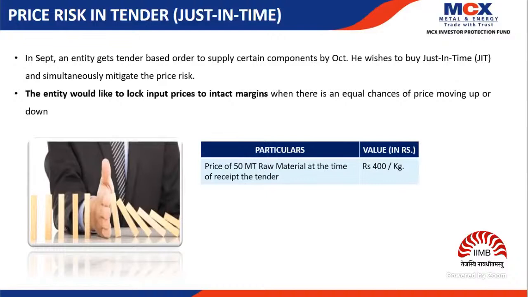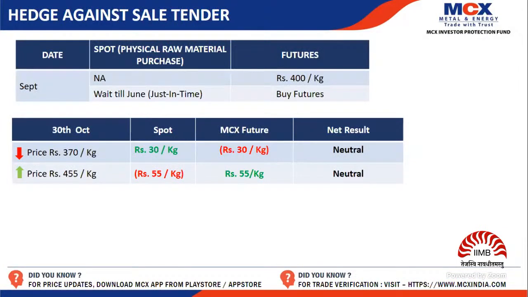So what is the risk for Ramesh now if tomorrow prices go up? There is a risk for Ramesh. And if they go down, yes, he is happy. If tomorrow the price comes to 390 rupees, he'll buy at 390 rupees and give that product to Suresh at 400 rupees per kg. But what if prices go up? That is one risk for Ramesh also. So what he can do is take an opposite position, that is, buying futures.